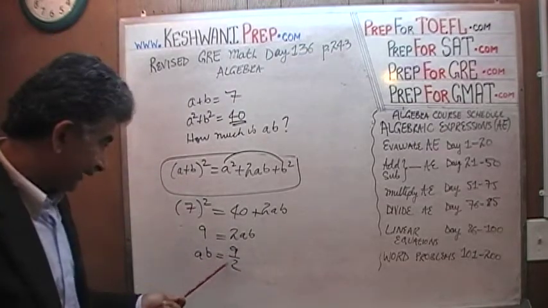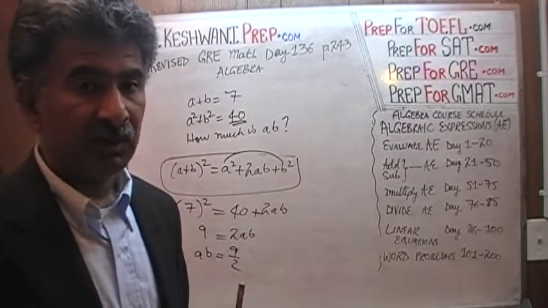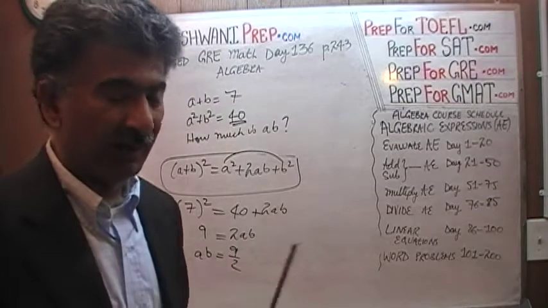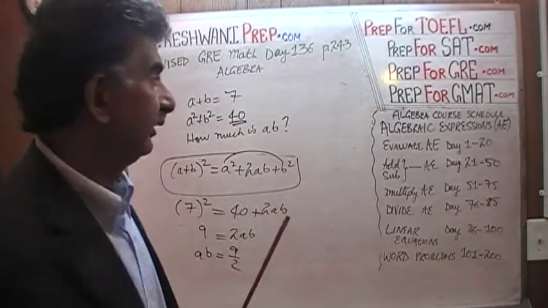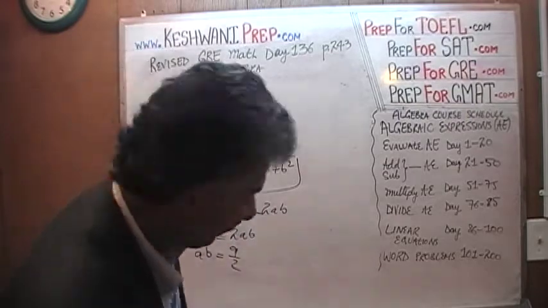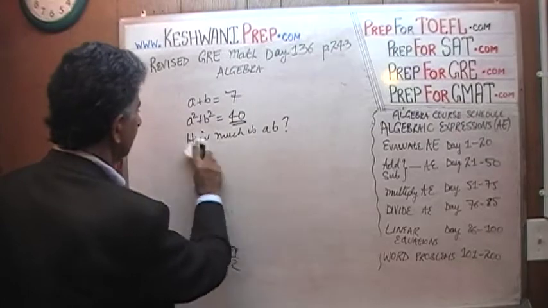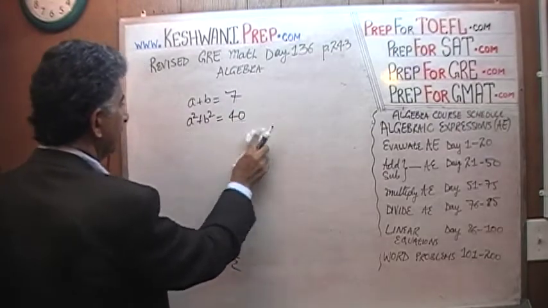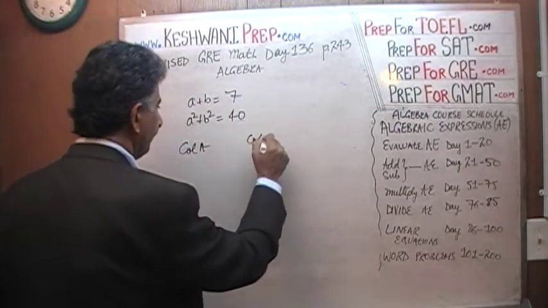And since this worked out to be 9 over 2, which is a weird looking number, I don't think it's going to appear as a multiple choice question because it gives the game away sort of. I don't know why. But it could also appear as a quantitative comparison question. They may simply give you information like this in the middle of the two columns, and column A and column B.